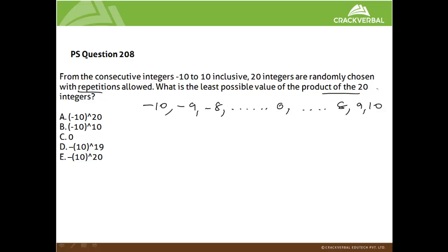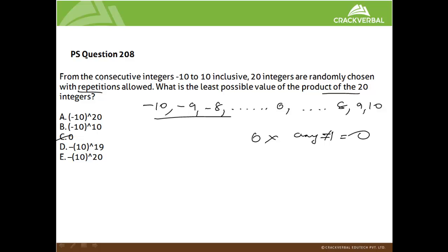One thing is very certain: since we have negative numbers, the value could be negative. The least possible means we should have a negative number in it, correct? Now the zero possibility: if in your product you pick one of the elements as 0, then the product of all the elements becomes 0. If one element is 0, the product of any number of elements will also be 0. So 0 is out of the scope here, because we need to find the least possible value. 0 may not be least because we can have negative values as well.